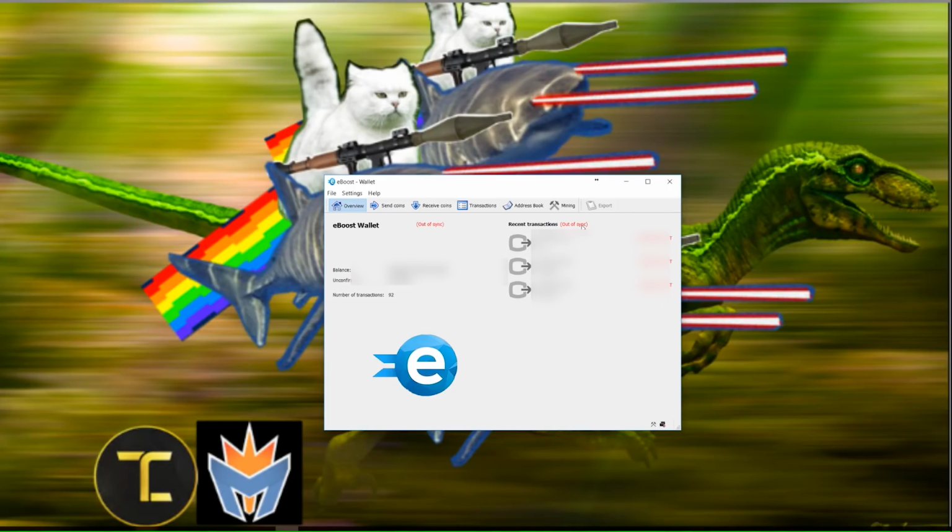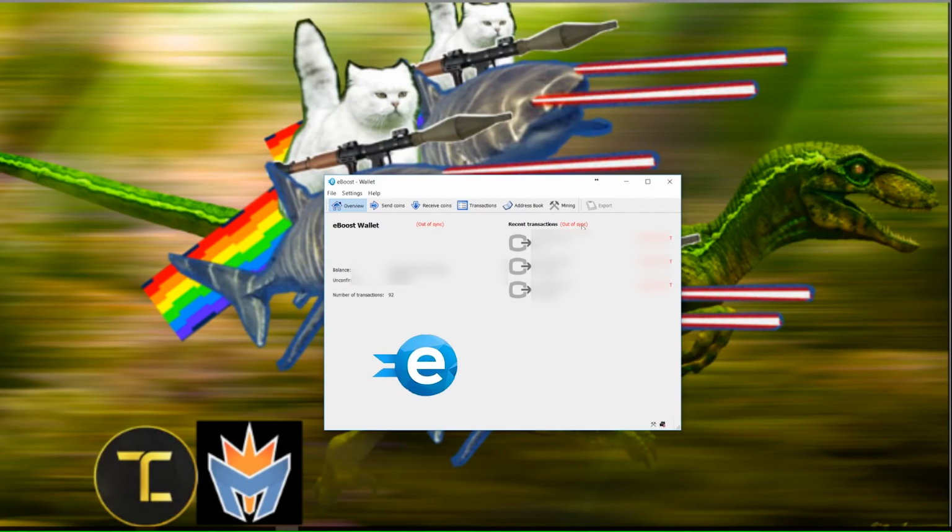So I want to take some time to video capture my wallet here before it actually catches up with the network, so I can walk you guys through what it means to be out of sync and how to sync your eBoost wallet. Simply by opening your eBoost wallet, you're going to start the syncing process. Now, if this is your first time running the wallet, this could take a few days. You will be gathering the blocks from around the network and downloading them to your computer. This is how a full node works, whether it's eBoost, Bitcoin, Litecoin, whatever.